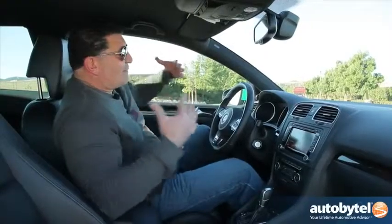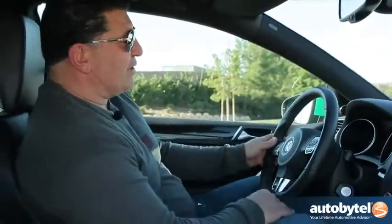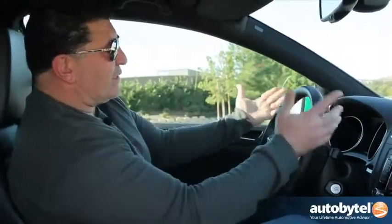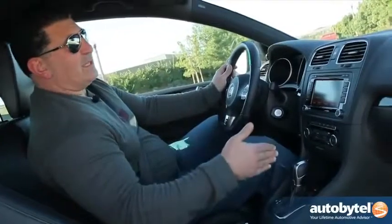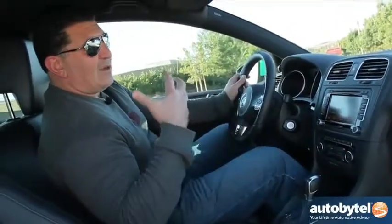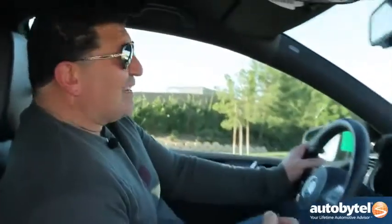So behind the wheel, it looks a lot like a GTI because it essentially is. You have the flat bottom steering wheel, the steering wheel is pretty much identical. This DSG transmission just works great with this diesel. So we're gonna go for a ride, and hopefully I can convey to you why this car is so much fun. And we've been beating the crap out of it and still getting 35 miles to the gallon. And if you drive normal, 45 is certainly not out of reach.